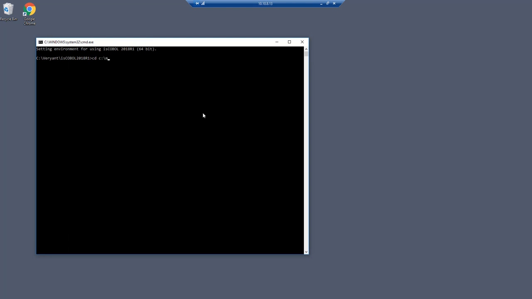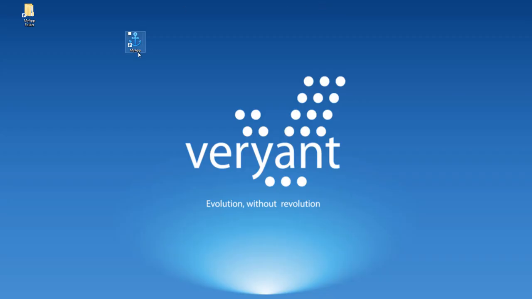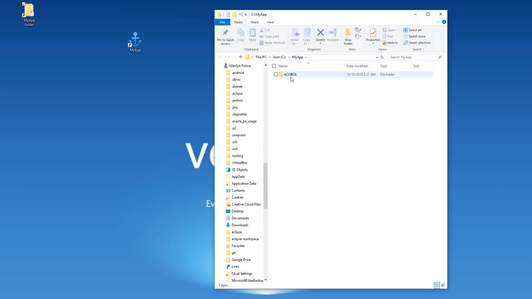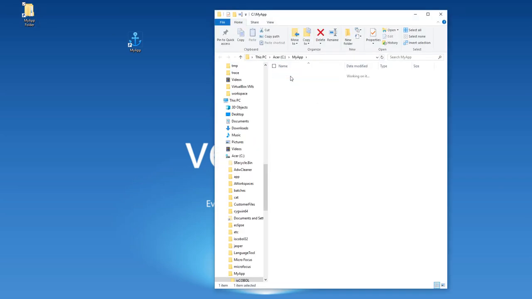And I'll go to my app, and I'm going to run ISC server with that server.properties that we just looked at. It's going to start on the default port, and I'll go back to my client side. Now on my client side, I have IS COBOL installed, just the thin client piece.